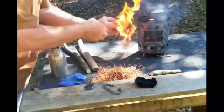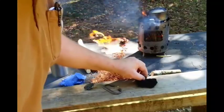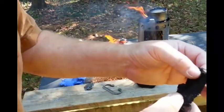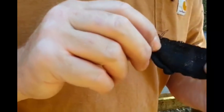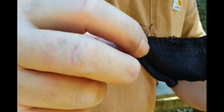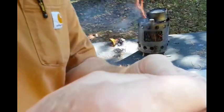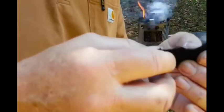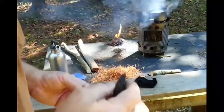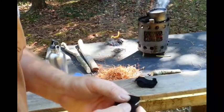And there we go. Let's try another piece. That's very different than my denim that I usually use. You can see right through this. And this I won't even have to tear in half because it's got all these threads right here. Let's try that.